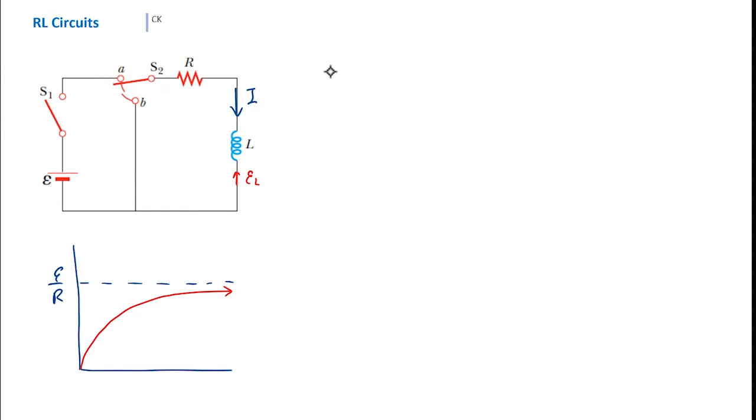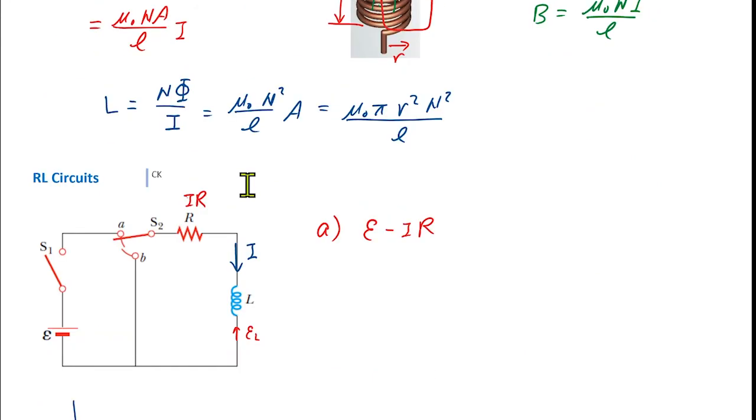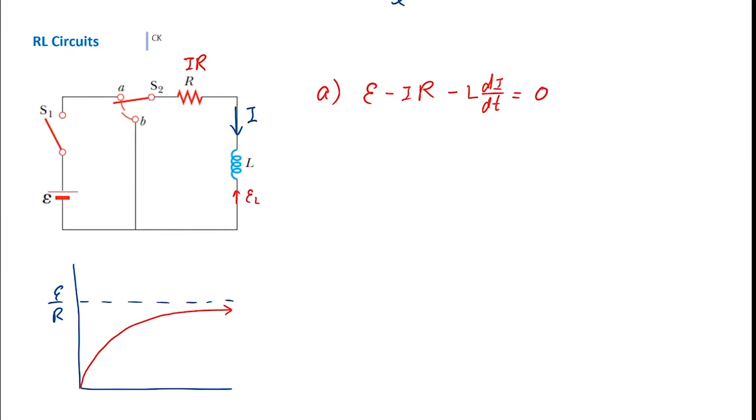So we apply Kirchhoff's law. This is case A. If we take the loop in this direction, this is a positive increase in potential, so we have E, delta V. And then there will be a drop of IR, that's the voltage potential difference across the resistor, so it will go down by that much. And then at this point, it will create the back EMF, right? That's why it's minus, because it will resist this, so voltage will drop again by L, your constant, which is what we call inductance, times the derivative of the current. And all of that must add up to zero, according to Kirchhoff's law. Okay, this gives a differential equation.